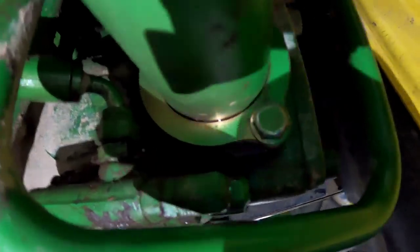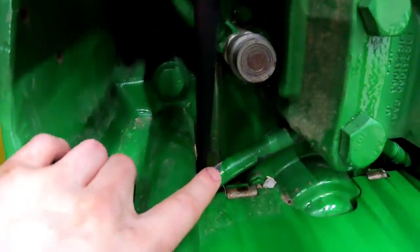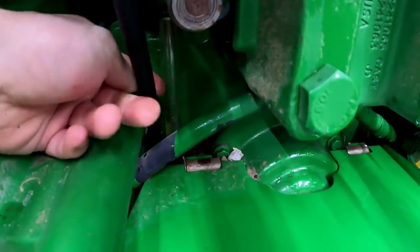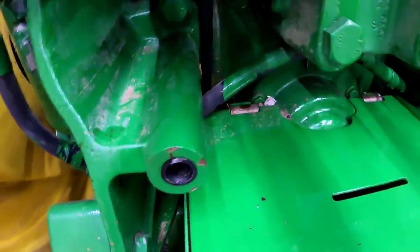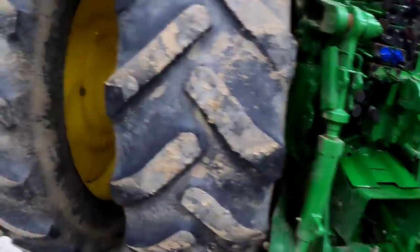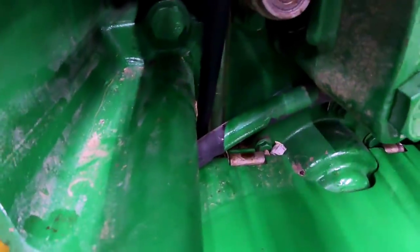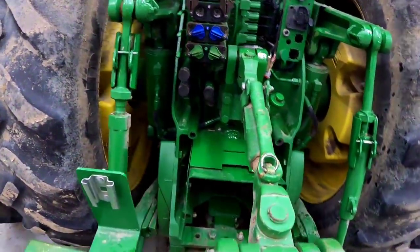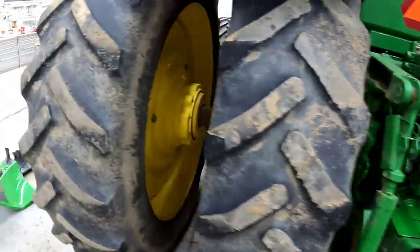Sorry for not explaining, but when I refer to the sight gauge — it's this tube right here on the back. The oil is down right there, I can see it. I know it's somewhat full and there's enough to suck it through the system. I don't want to fill it completely up, because if we have to drain it again that's just that much more to drain. I don't know how well you guys can tell, but it sucked that fluid right down — it's no longer in the sight gauge. I'm going to let it run for about a minute and then sneak back underneath the tractor and take a peek.